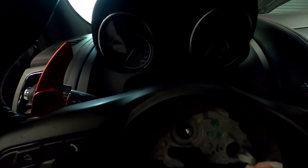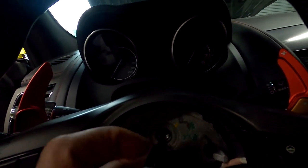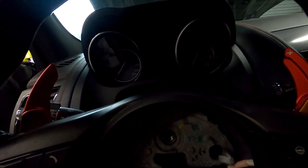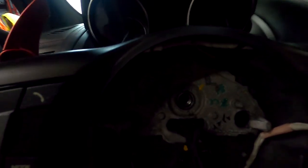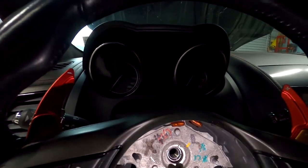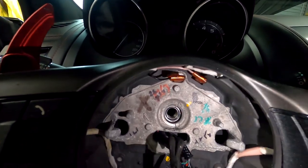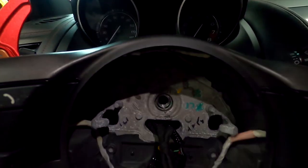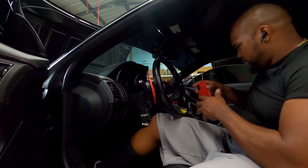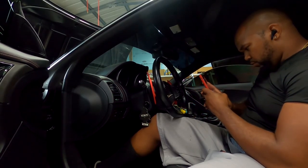Putting them two dots right now, and you're gonna be able to see exactly where the steering wheel is, so I'll know exactly where it's at as far as my alignment. Just a quick little dot, quick dots, real light. If you make it too big and too fat, you ain't gonna be able to see. You see, it's two little lines that's already on the actual steering wheel, but don't worry about those little lines, because that's not where you're trying to line it up at. You're trying to line it up according to where you have it right now.